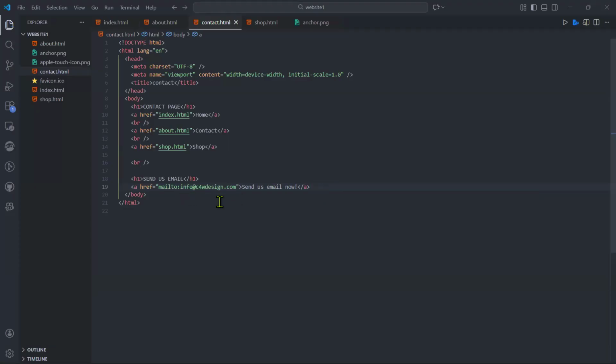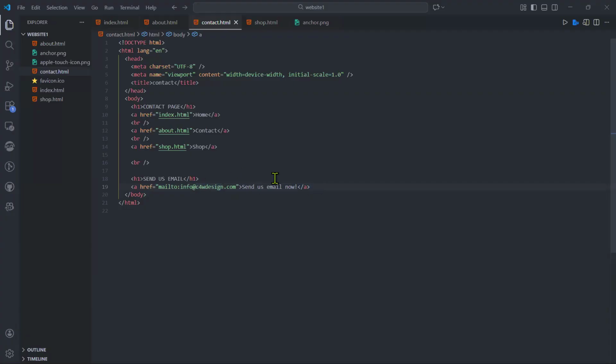So when the person clicks on send us email, they can type their message, and when they send it, the message should come to my inbox here, info. Or if you have any Gmail account, you can use it there. But for professional use, normally we use your company name as a domain name, you understand?